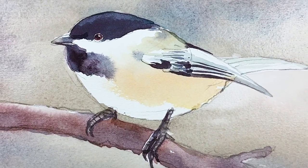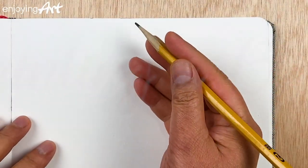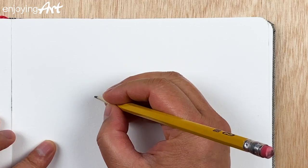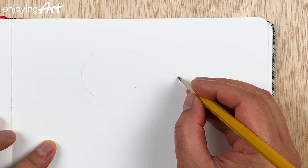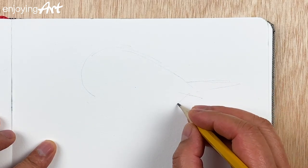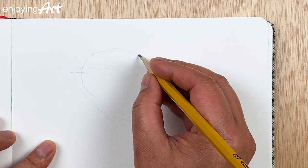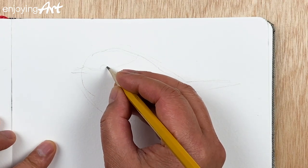Today I'm going to show you how to draw and paint a little bird. First I'm going to draw the whole shape of the bird, always thinking about the big shape. I'm going to have the bird's wings over here, a little tail on the back, and that would be the big shape of the bird. I have the little mouth over here, a little dark color hair on the top, and the location for the eye.